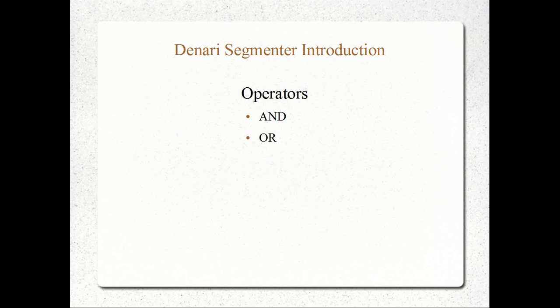The AND operator simply means that each filter selected must be true to show up in the output. For example, if we want a list of names with a specific zip code and a specific classification, we will select those two filters in Name Segmenter. They automatically have an AND operator between them, which means that in order for a name record to be selected from our pot of names, they must have that zip code and that classification.